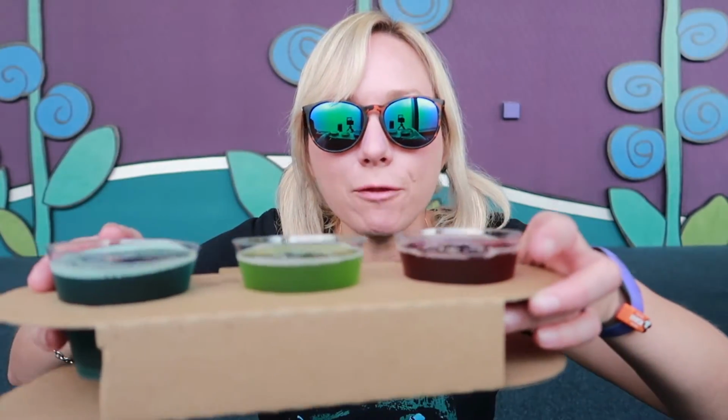So let's try it. We'll try red first. It's red flavor. These are always so difficult to get out of these things without spilling. I got it. Here we go. By the way, I'm sitting on the floor. It's actually really good. I can't tell what fruit it tastes like. It just tastes like fruit, like a fruit punch type of beer, but it's light. The fruit flavor isn't really heavy, so it's nice.